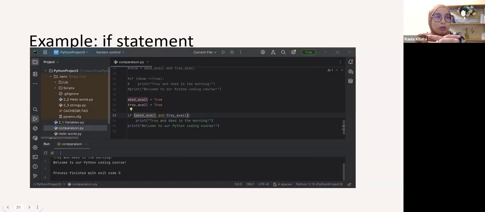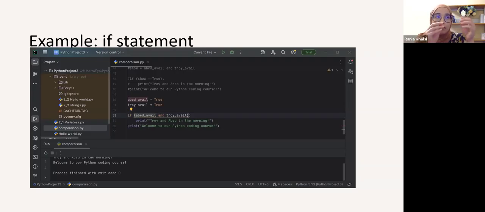So how does it work? Within this if statement, Troy available and Abbott available and Troy available evaluates to a Boolean value. Anything between the parentheses of the if statement has to evaluate to true or false. There is no other option.